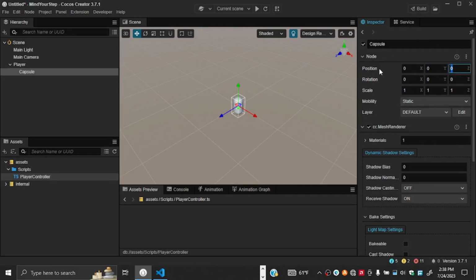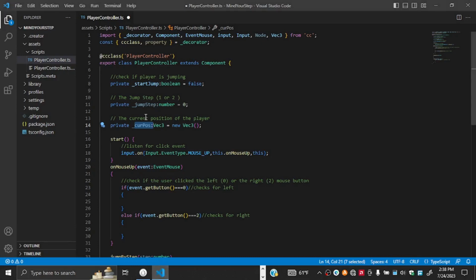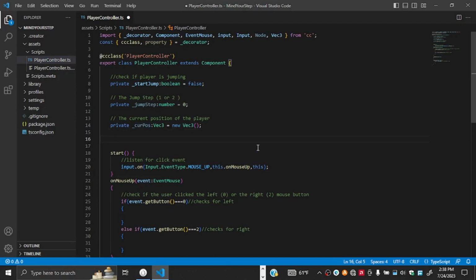Of course we can create 3 variables and store each number one by one, but why would we do that when we have a vector that can store all 3 values at once? So that's the point of creating this variable, to store x as 0, y as 0, and z as 0. Okay, so that's the current position of the player.